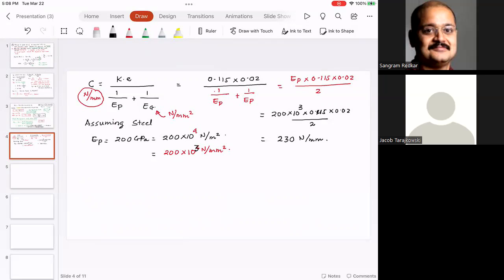Online students, did you understand? I just calculated the value. So you are welcome to use 230, but please note this 230 value corresponds to tooth error correction factor or tooth error of 0.02. Okay, but I will continue with the numbers I got.